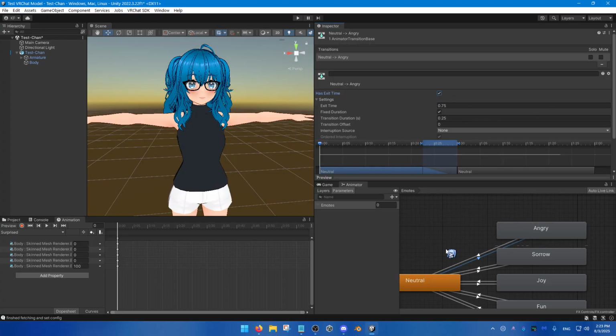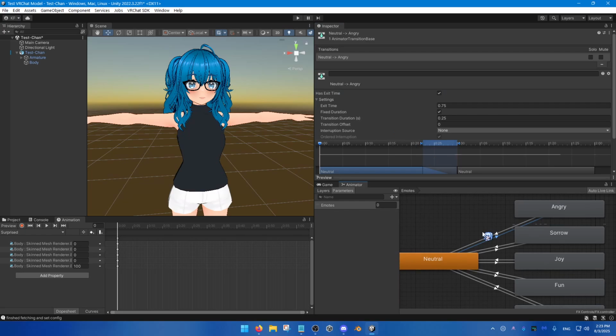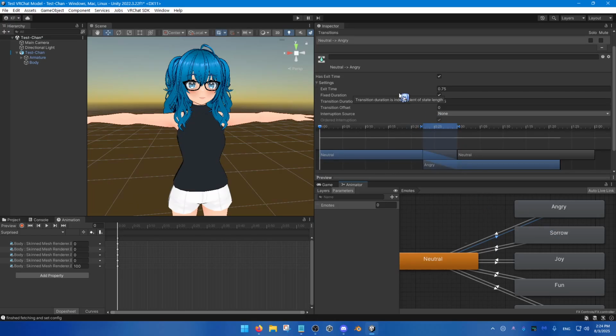So when you have an animation, and this can especially go for, let's say you have a blink idle with the emote, or you have some animation stuff going on. If you don't want to have any sort of delay occurring, you definitely want to keep this disabled if you want it really, really snappy.